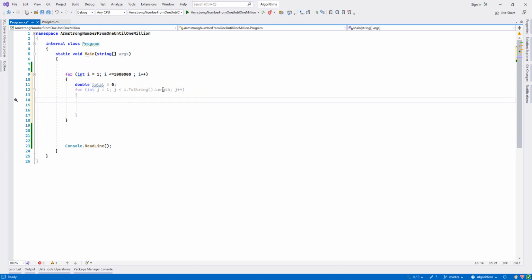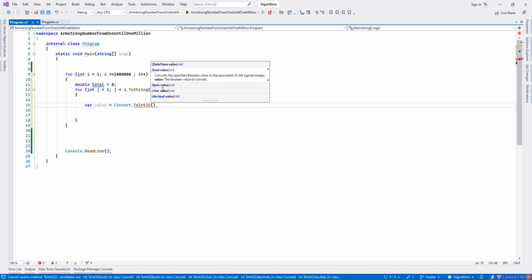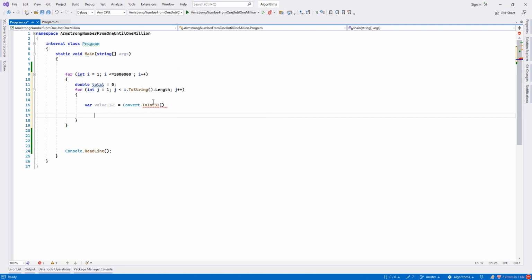And here we say var value, and we'll convert to integer what will convert our i number, because we have to get each digit each time.